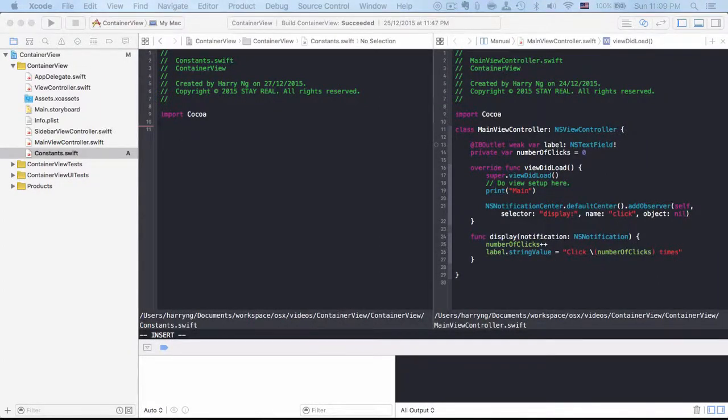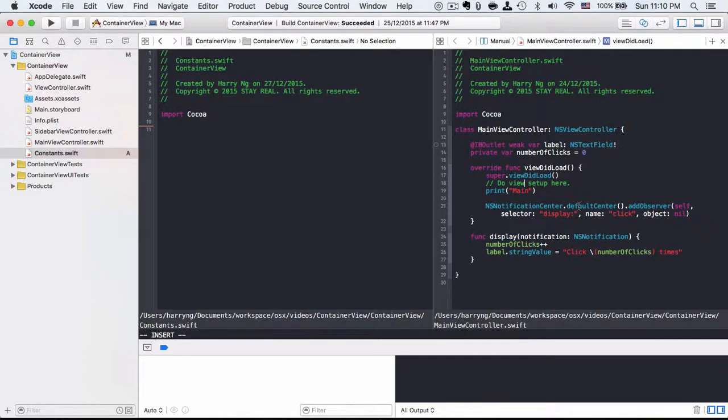In the last tutorial, we talked about using NSNotification. It may become very messy when we have a lot of notifications set up in our application, especially when those notifications could be sent by any class in the application, or they may use different kinds of names, which is just a string without any type safe measure. So I'm going to introduce to you some best practices in using notification.